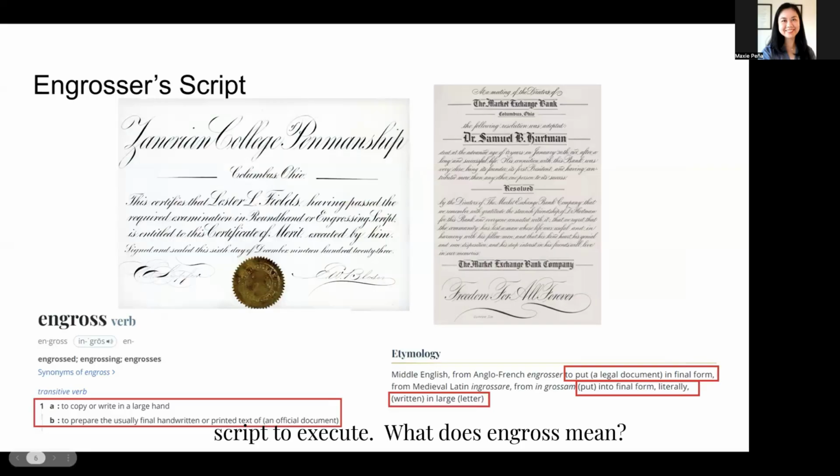What does engross mean? So to engross is to prepare a document in its final or official form, and it's usually written in large letters. Engrossers refer to professional document designers that had multiple hands or scripts in their toolbox in their practice. They would use Engrosser script in the bodies of certificates, diplomas, and resolutions. The large text you see here on the second photo was executed in broad edge, and it provides contrast between the block letters and the cursive script.